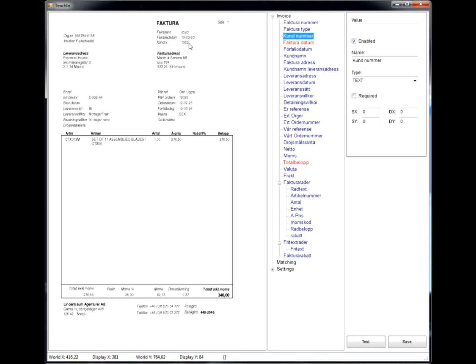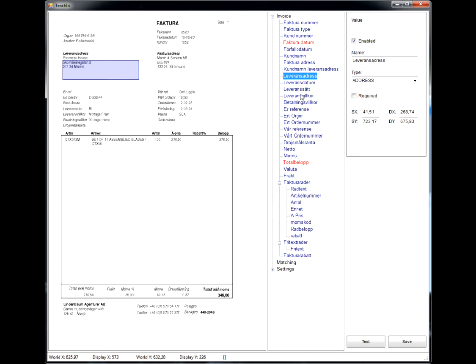I'll go with the customer number. I'll take the invoice date, and as you see, I simply go through them all very quickly. I take the customer name and I find the customer address, and the address is actually a dynamic field, so I draw a box instead of double clicking, marking that within this box you will find the invoice address no matter how it looks like. I go with the delivery name and the delivery address. I do the same thing as I did with the invoice address.